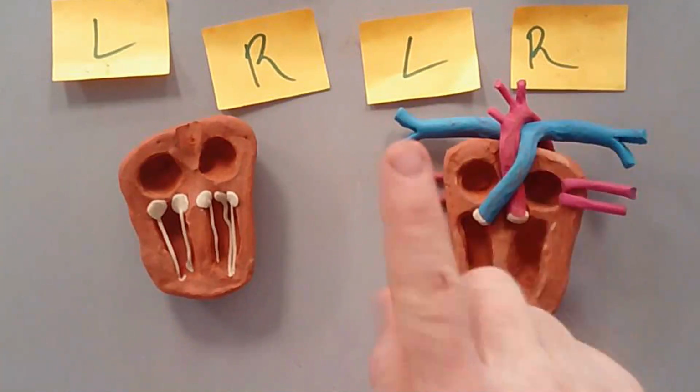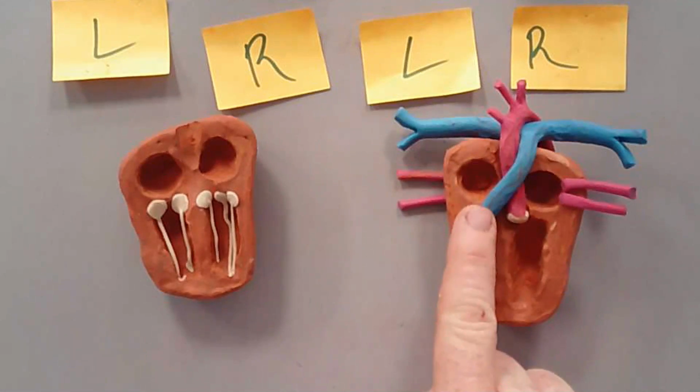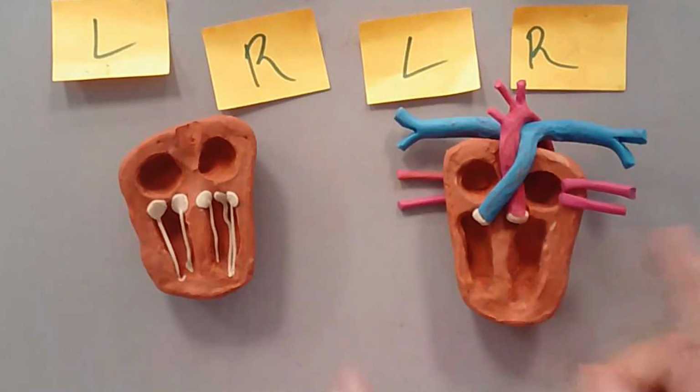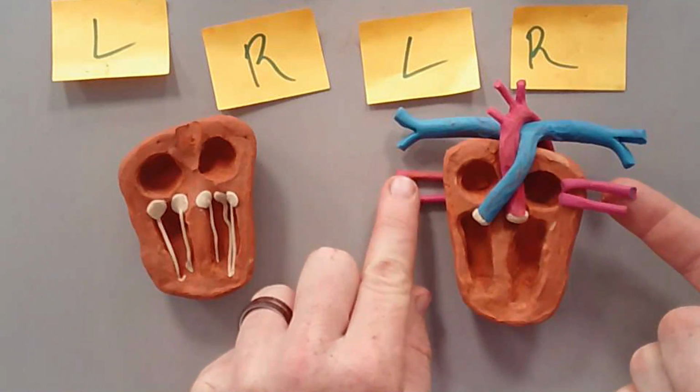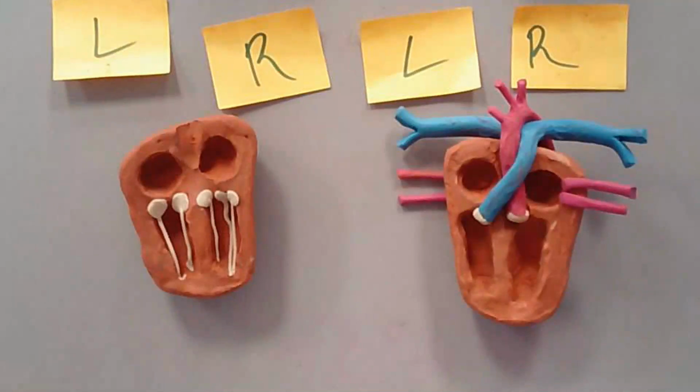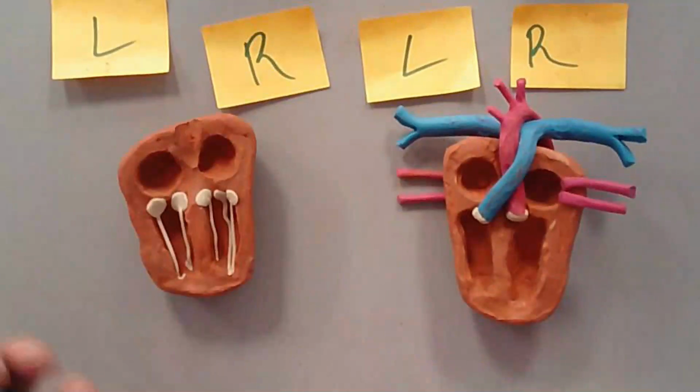So two vessels carrying blood out. We have two circuits, right? Pulmonic and systemic. So here's our pulmonic outgoing. Here's our systemic outgoing. Here is blood coming back from the lungs, so that's pulmonic incoming. What are we missing? The incoming of the systemic. Systemic incoming, and someone over there said vena cava. Good.